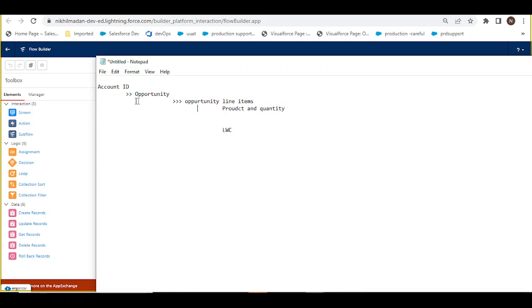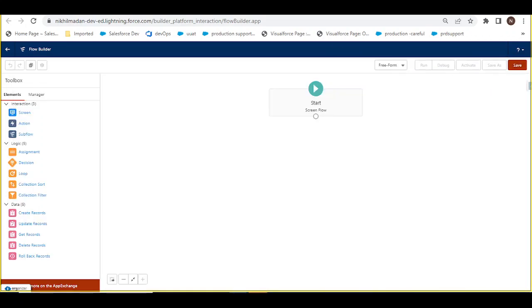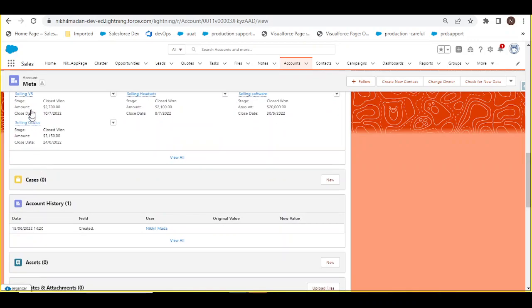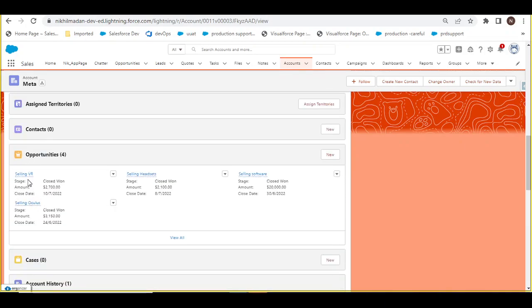Now the requirement says that when we created those opportunity line items, the business said we provided a product and quantity, but we didn't know how many quantities were needed, and now we need a way to update those quantities. We need a page where we can consolidate all the products from all the opportunity line items and the quantity, and then we update that. So before we do this, I have already done that kind of a setup here, where we have an account, and if you go to related, we have multiple opportunities, 5 opportunities, and these opportunities will themselves have multiple opportunity line items. For example, I have opened the selling VR and selling headset here.